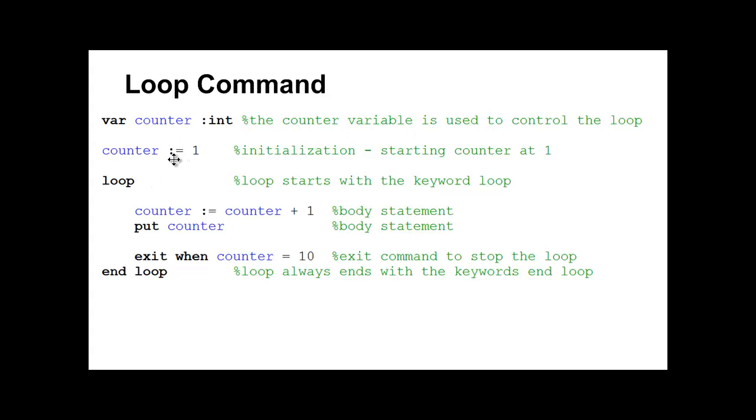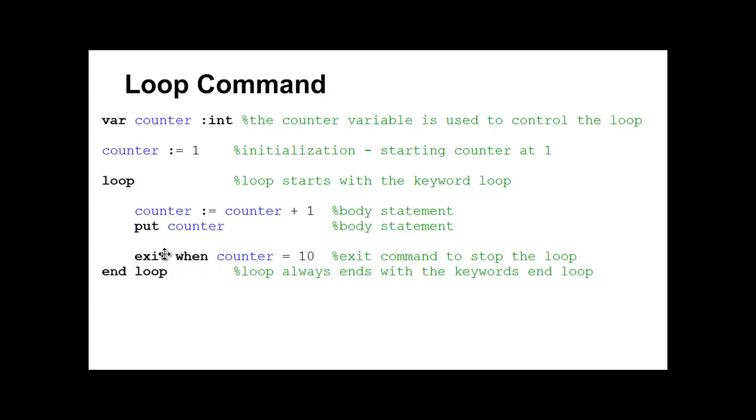So there's our initialization, counter becomes 1, and then we start our loop. You can see we use the command loop, which always is the start of a loop, and it's a keyword. At the very end, we do an end loop. When I do my programs, I usually start with the loop and then put an end loop right away so I don't forget it, and then inside I'm going to put my body. These 2 statements here are the main part of my body. This one is adding 1 to our counter, and then we're going to display counter. If this adding 1 to the counter never happens, then I can't get my loop to count up and actually exit.